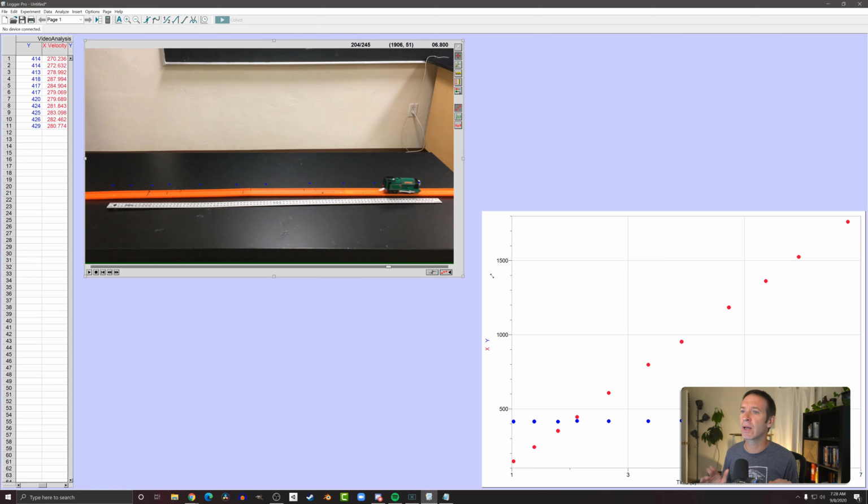And if you look at the units, we're not really sure what's going on. We've got time on the horizontal, but the vertical, those numbers are huge. And that's because it's in pixels. And so we need to change that. We need to adjust that. And we can do that with this fourth tool here, this set scale.